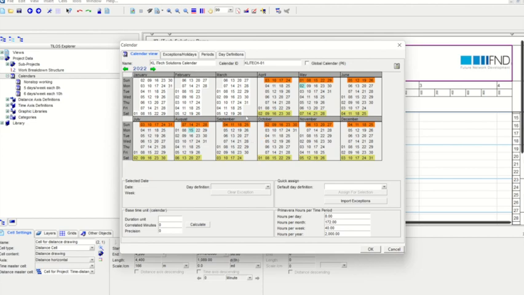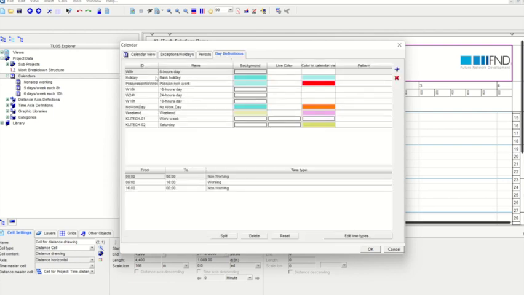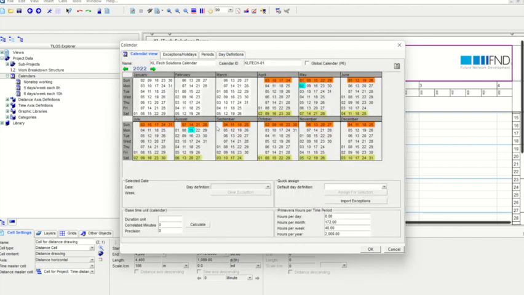Also, you can see in the day definitions, whatever colors we selected for the Sundays are all in orange, and Monday, the 2nd of May, is selected in light blue, which is a bank holiday. You can see for a bank holiday, the color is light blue. We can make it into a better blue here. And also for the Saturdays, in the background is nothing but what we are seeing in our time location chart. So for the Saturday also, I'm going to select the same color. Coming back to the calendar view, you can see the blue color represents the bank holidays, 2nd of May and the 15th of August as well. And the Saturdays will also be selected.